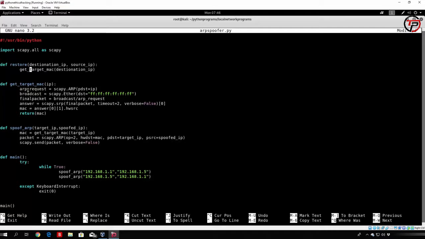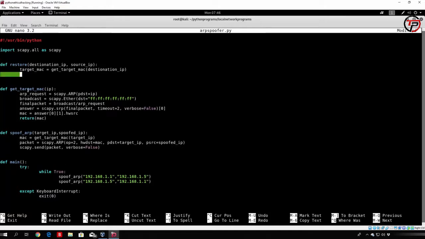We will put that into our target MAC address, since this will be the real MAC address of our target, and the source MAC address will be the source MAC address of the actual router in the second case.